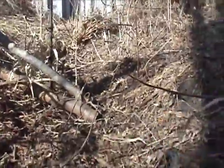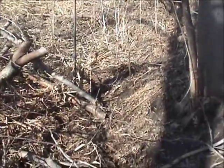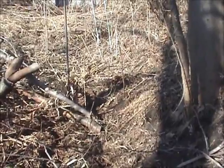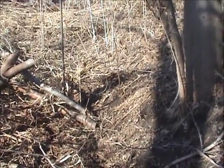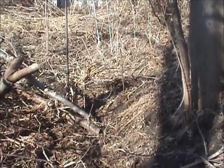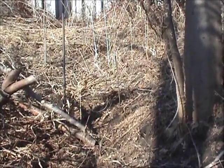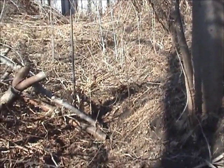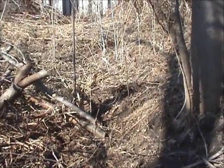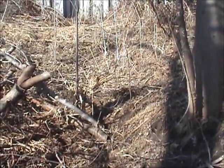It might seem overkill for some, but another nice thing about putting that brush on top is if a fox comes through, there's a better chance of him ducking - because that's probably 14 inches off the ground - he'll duck underneath that brush and go through the snare instead of jumping over the top of it. Just another video showing you what I'm talking about and how I do my coon snaring. Thank you very much.